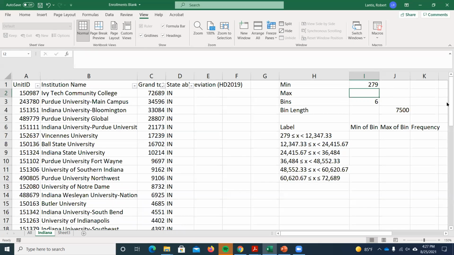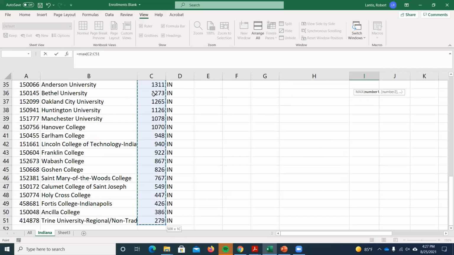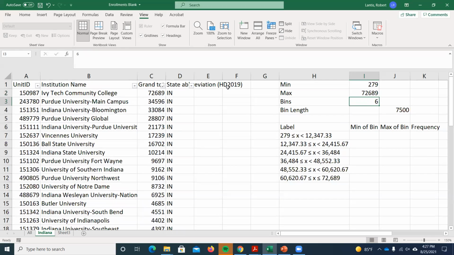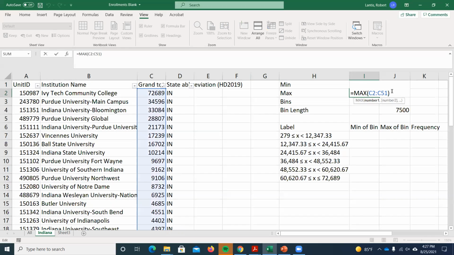And then MAX: if MIN gives me the minimum, equals MAX is going to return to me the maximum. Once again, click on that first observation, Control Shift, Command Shift on a Mac, hit the down arrow. I don't have to scroll up and close the parenthesis if I don't want to. I can actually just hit enter and it closed the parenthesis for me, okay? Any questions up to this point? Okay with everything so far?